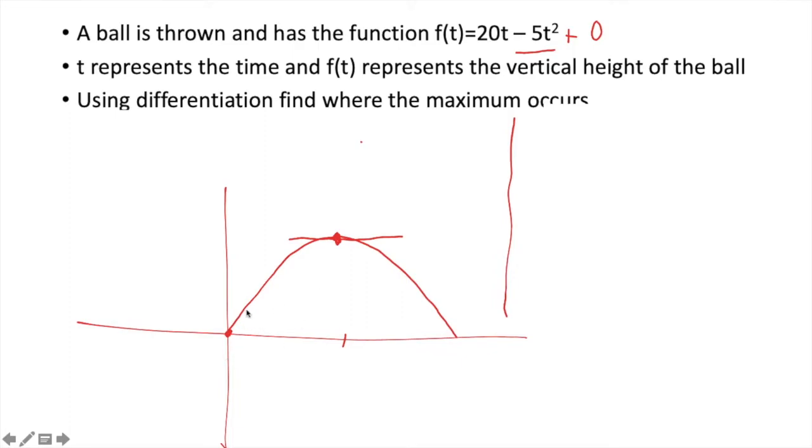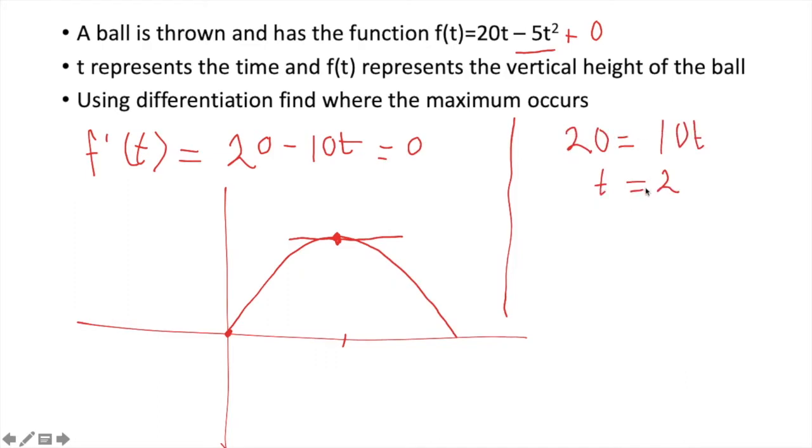We are going to imagine, before we differentiate it, this is our graph of our ball. And in order to find where the maximum height occurs, we want to find out what happens at this specific point. So the differentiated function becomes 20 minus 10t. But that's not the end of our problem. The differentiated function gives us the straight line or the tangent at this particular point. But at this particular point, the gradient has got a specific value. The gradient is 0. So we're going to work out when this differential function, or the gradient function, equals 0. So what we have to do is solve this equation.